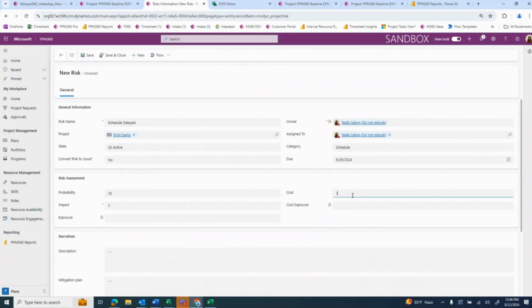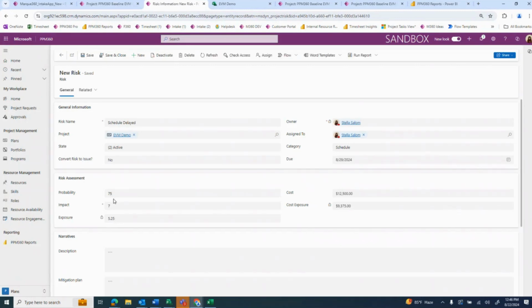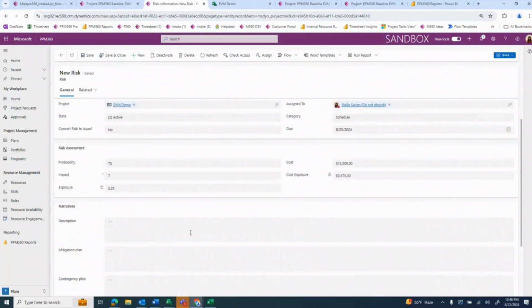Cost exposure, I can use my financial baseline fields to give me an actual cost based on the schedule delay. When I save here, I'm going to see that probability percentage. So 0.75 times 7 is going to give me my exposure. And then my cost exposure is also calculated based on these fields as well.